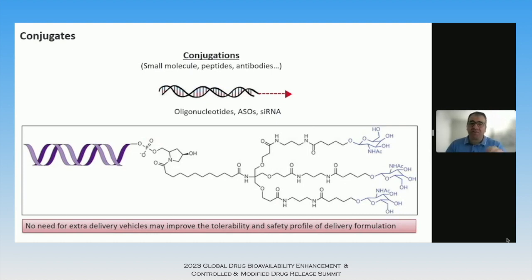And another advantage of these conjugates is that they don't need a delivery agent, right? When you do nanoparticle-based formulation, you have multiple components, you have CMC challenges, stability issues. But with the conjugates, you don't need all those formulations to deliver these therapies inside the cells, because the GalNAc-conjugated siRNA is itself enough to have better circulation and to better penetrate inside the cells.